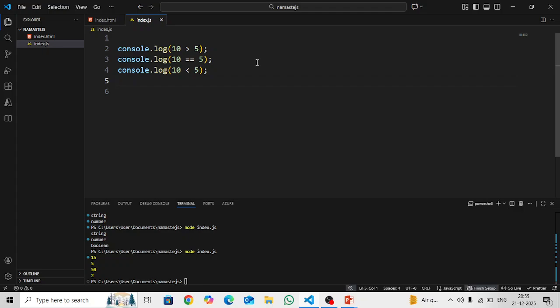So 10 greater than 5, it should give what? Can you please guess what the output will be? 10 greater than 5, 10 equal to 5 and 10 less than 5. And let me check whether you guessed it right or wrong. Yes, 10 greater than 5 is true. 10 equal to 5 is false. 10 less than 5 is also false.